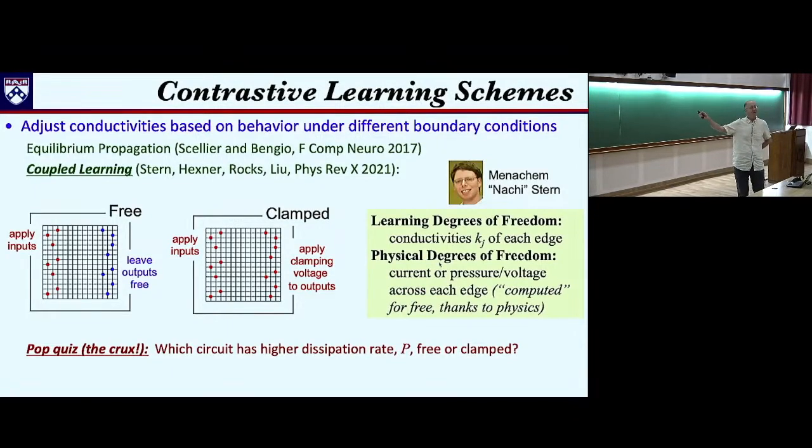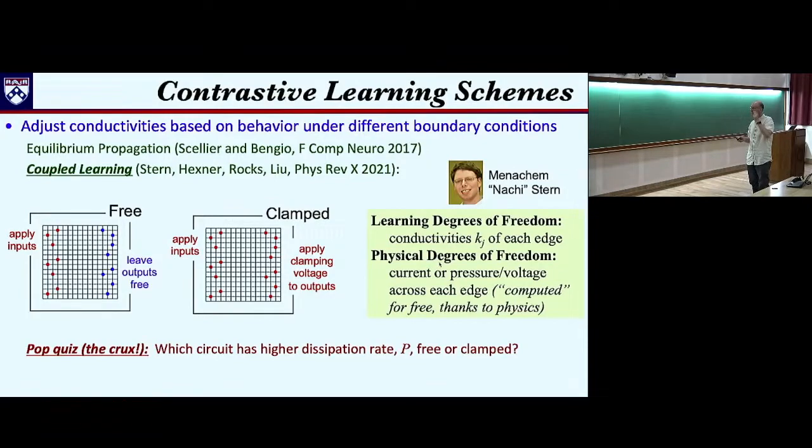If it's untrained, you didn't get the right answer, okay? So what you can do, though, is you can grab those, and you can apply a nudge to the output nodes. You can nudge them closer to the desired values. So we're going to clamp them. So in this case, literally we're applying voltages to these nodes. In this case, literally we're applying voltages to all the nodes. And here we're just applying the normal inputs. So the inputs are the same in left and right. And here we're nudging the nodes a little bit closer to what we want.